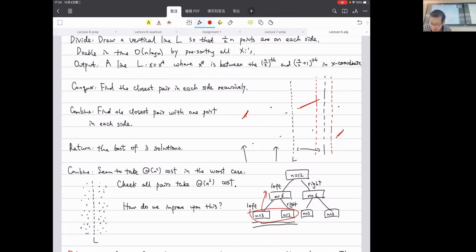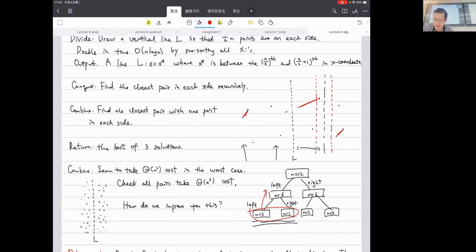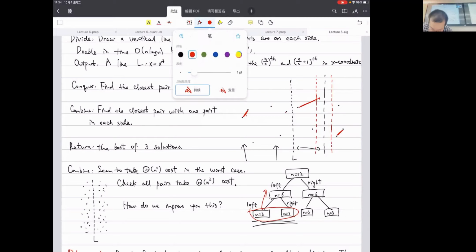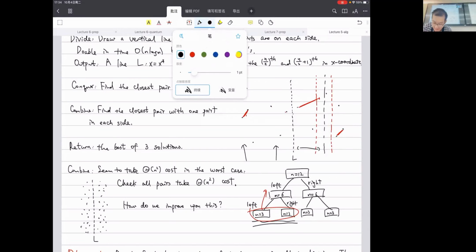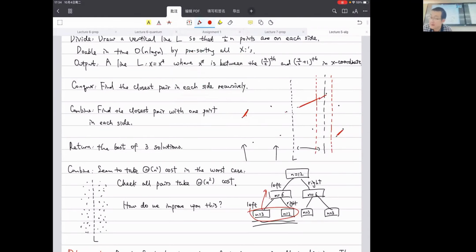So here in this case, we have 1 vertex in this delta strip, but it is not so helpful. Assume that you have a vertex here. This is really going to totally change the problem, because in this case the merge is going to give you the answer that this is the shortest. But in the original case, you only look at this delta strip and there is only 1 vertex inside it. So this merge is also not going to give you an answer better than the left or right.